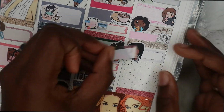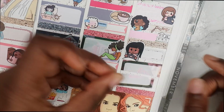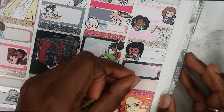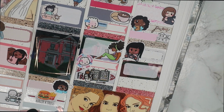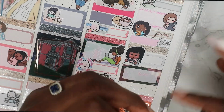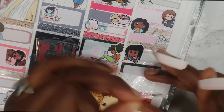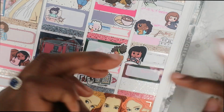Then I used a rounded off quarter box and a family time sticker that had a house on it from a freebie. I don't know what shop it was from. It wasn't a shop I knew, I don't think. Anyways, the quarter box that I used, I had cut it to make it fit, so it might be smaller than a quarter box.